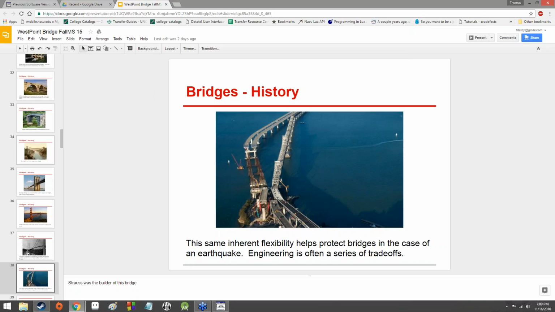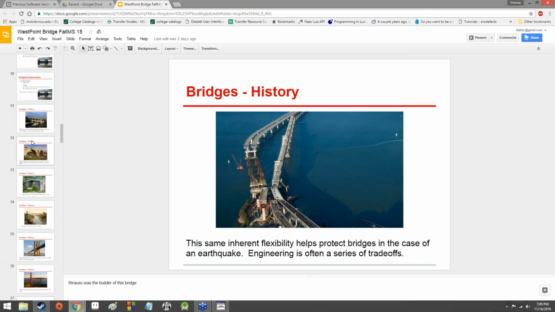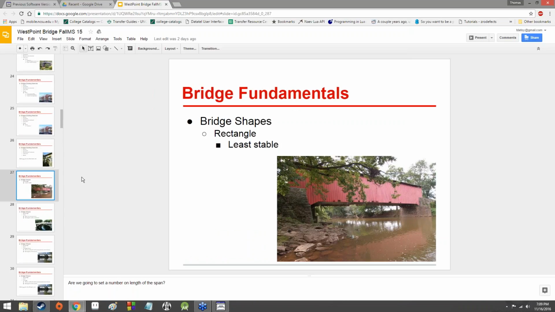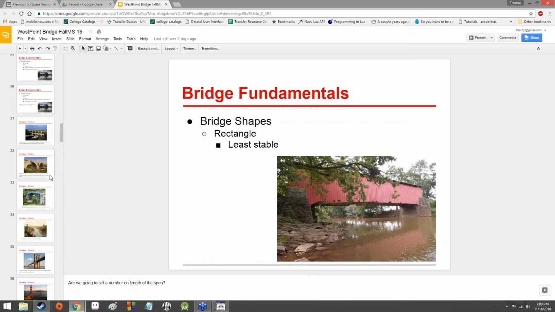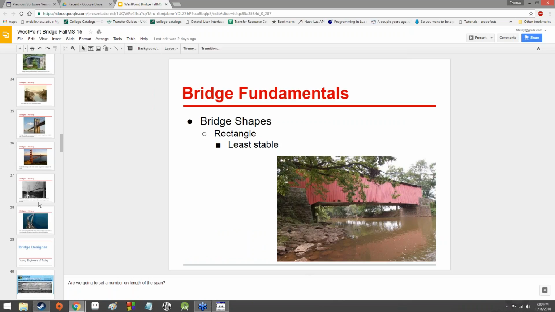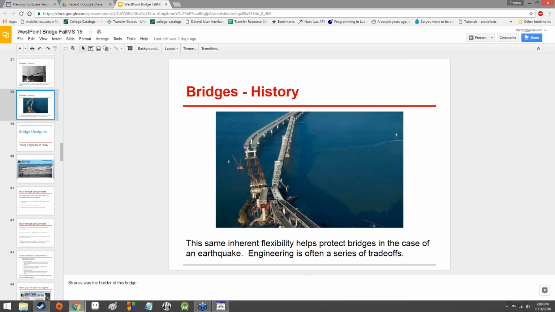But by the same token, or on the other hand, I suppose, you're not going to build a 1,000-foot span bridge out of wood that's shaped like that. That just won't work. Or 1.5 miles or something like that. That's when you would want something like these bridges.